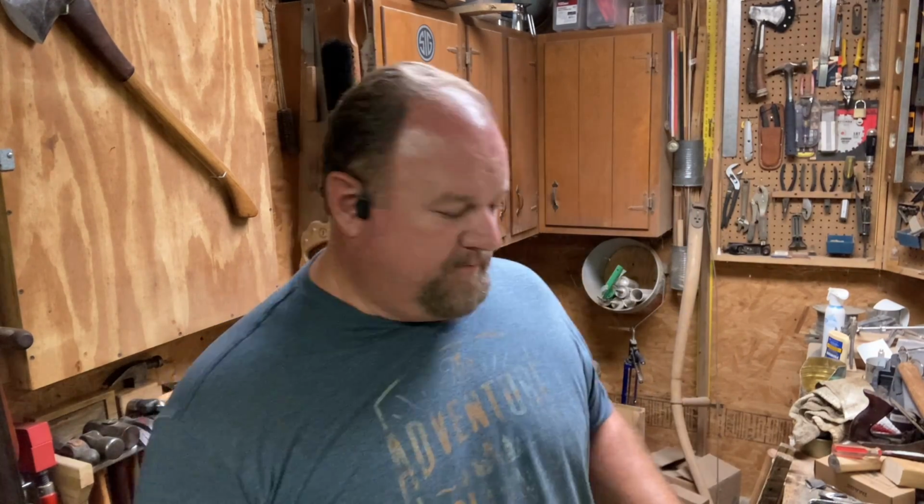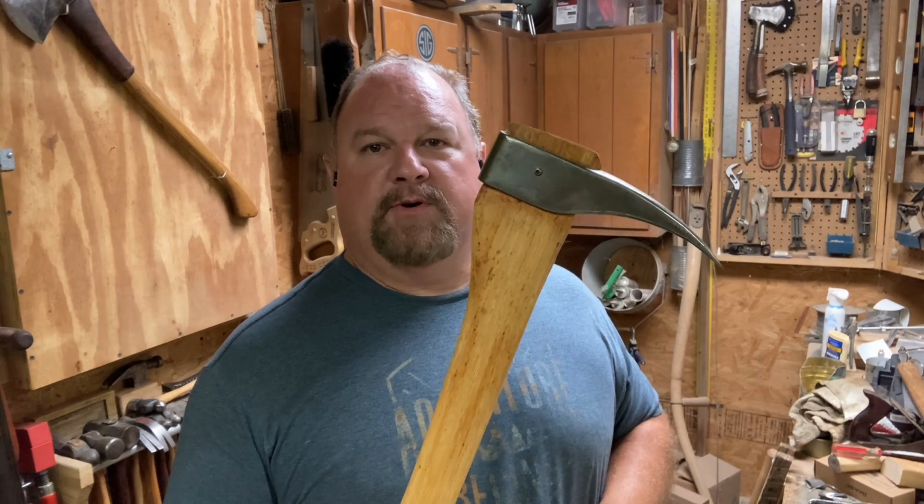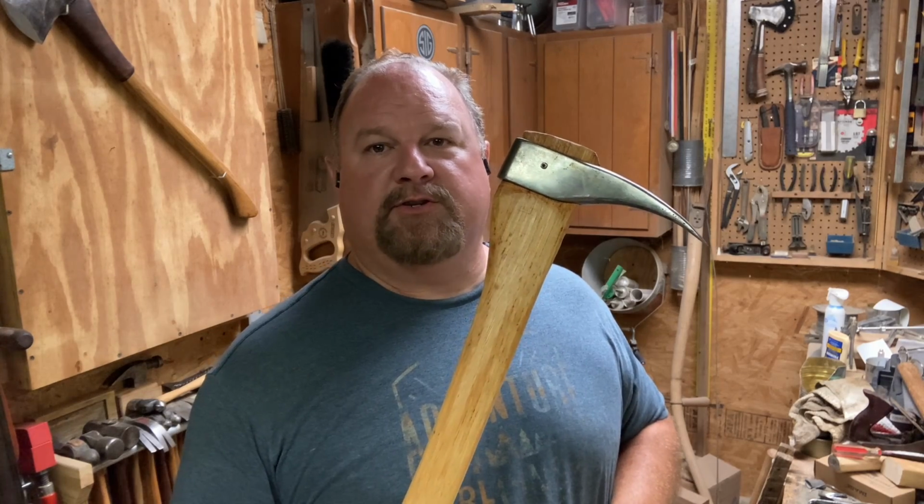Welcome back here to the shop. I've got a tool here that might be new to some and might not be so new to others, but it's a pick-a-roon, and I wanted to share with you what this is and how it's used and how I use it. I have found it to be a real lifesaver, so come down here on the bench with me and we'll look at them a little closer.